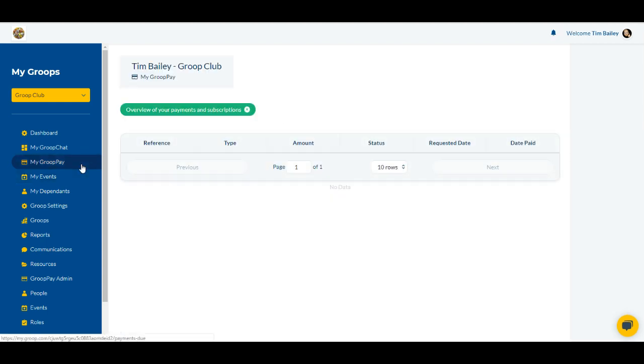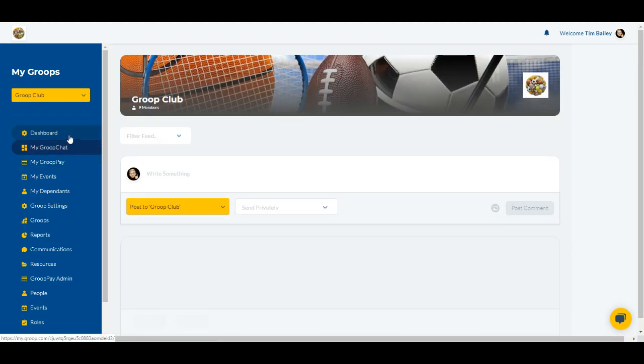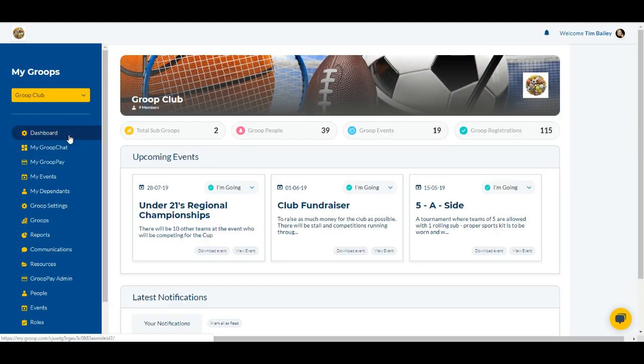At the top, if I do have any of those invoices that have been sent to myself, as this is my test account, I can't actually see any, but in here would be my invoices, and from here I can go ahead and pay on those using my long card number and the expiry date, so it means that it's sent out and done nice and quickly. As well as that, we're then back up to the My Group chat area and the dashboard. So if you do have any questions, feel free to fire them through now and I'll be more than happy to answer them.